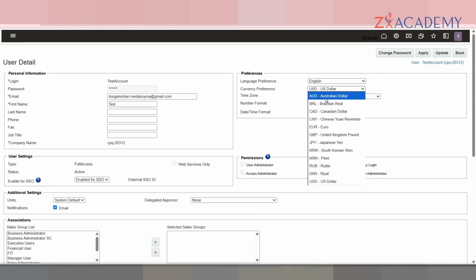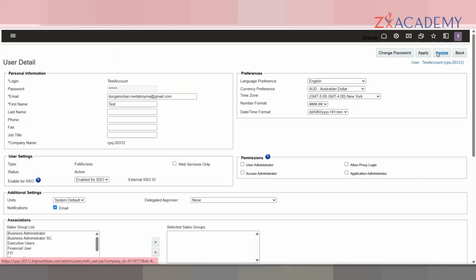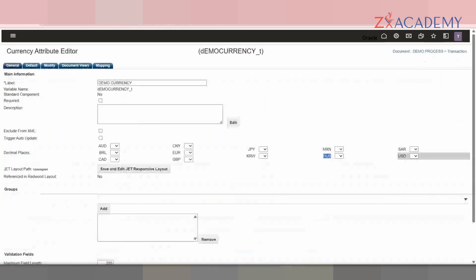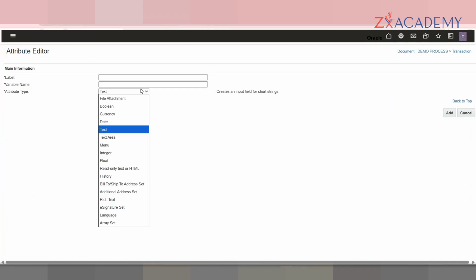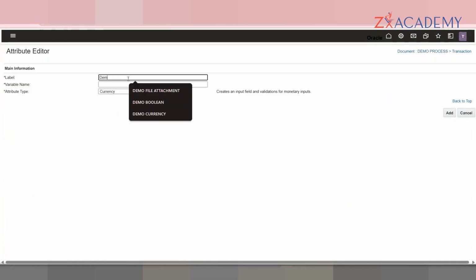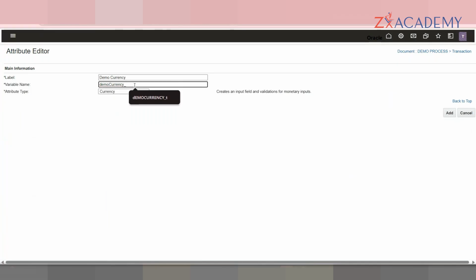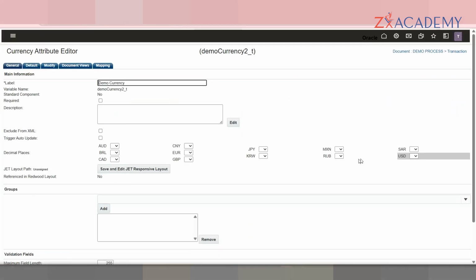Okay, now let me make it like Australian dollar as my currency preference and see. Okay.